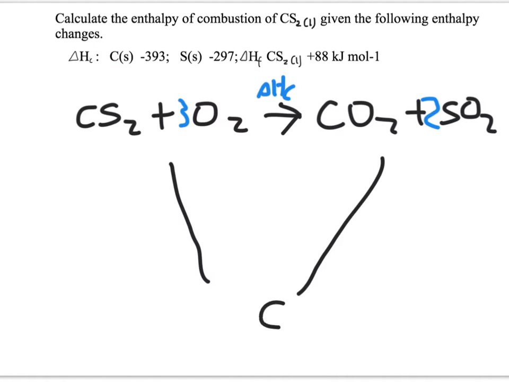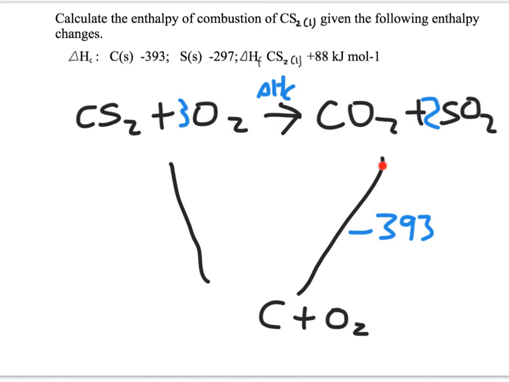So let's put some carbon down here, and you can see that the energy change to turn this carbon into this carbon dioxide is minus 393. Now that's going to require, obviously, if I want to combust this carbon, I'm going to need some oxygen. So let's put some oxygen down here, some O2. I'll worry about balancing it later. Now if you look, I'm only making one carbon dioxide, so therefore I've only got one of this enthalpy change. If there was a 2 here, I'd have to times this by 2.